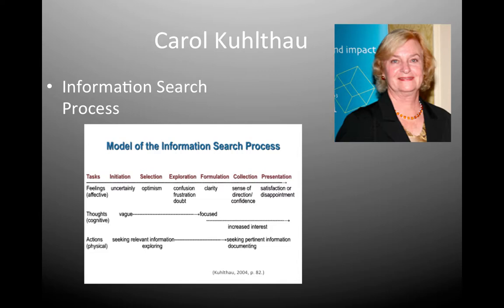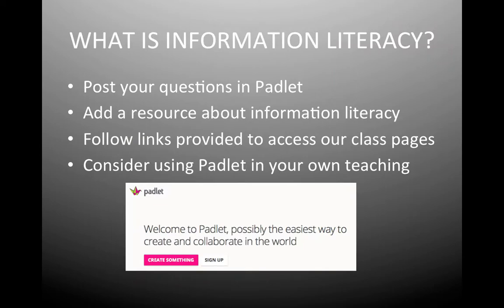So let's talk a little bit about what those activities are. First of all, I want you to help us create our own definition of information literacy based on our perspectives as educators. And so to do that, there's two parts to this assignment. You can read all the instructions for this assignment in the module in Canvas.